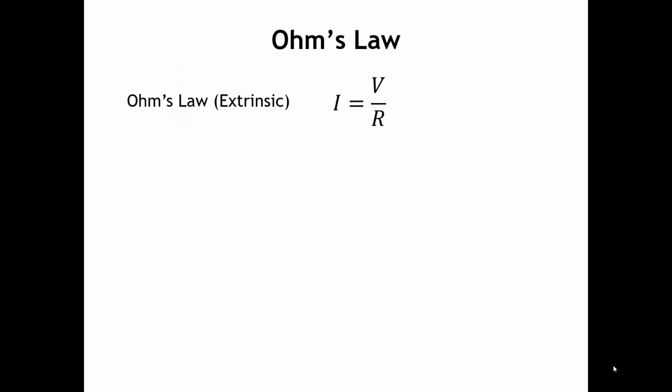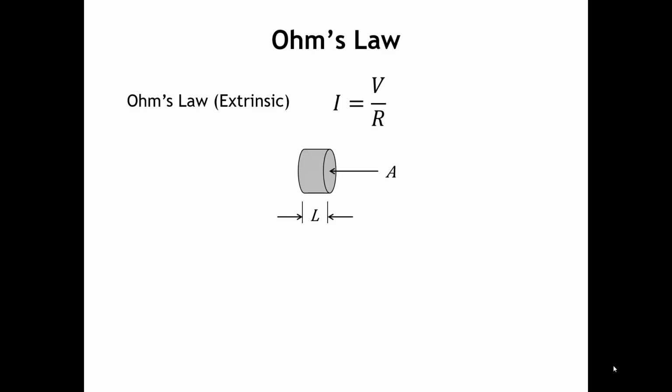If we want to talk about electrical properties, the logical starting point is Ohm's law, which written in this form says that the current that flows through a conductor is equal to the voltage drop over the resistance of that object. Now, Ohm's law is all well and good, but all of the quantities here are extrinsic quantities. So ultimately, the material property we're interested in has to do with the resistance.